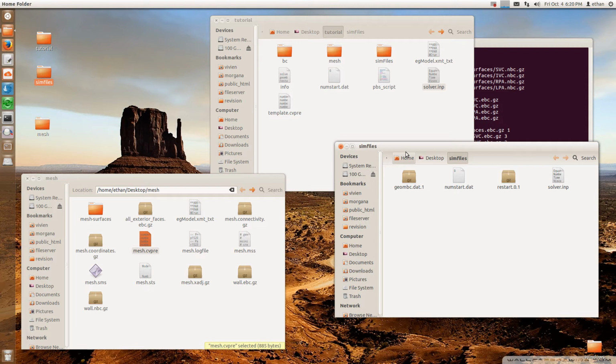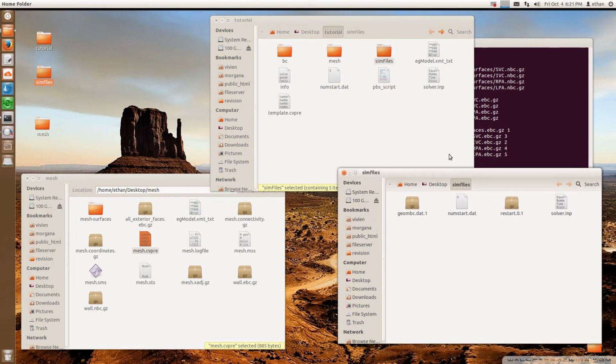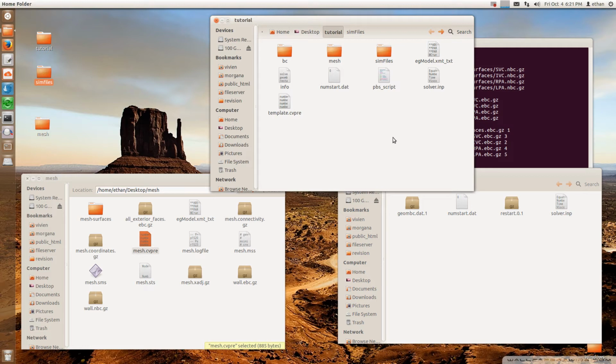The last one is this GenBC file, and it tells the simulation what happens at the boundary. So this is the boundary condition file, and it is going to be the most complicated one in our case to generate. The way that we get this file is that we use a program to generate it, and the program is in the folder right here, the BC folder.